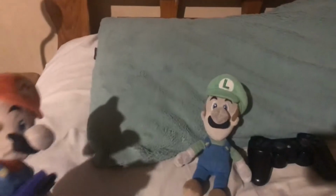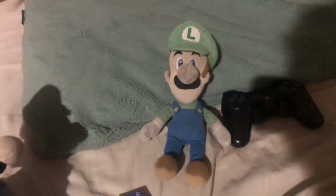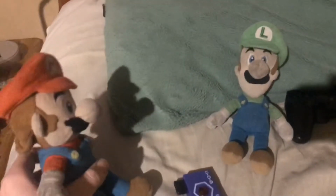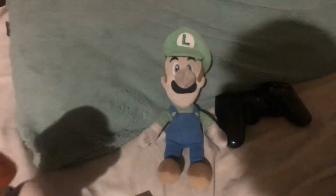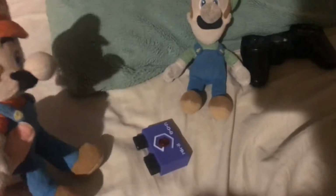Hey Luigi, I want to show you something. What? The coolest thing I have ever bought. Right there. Mario, what in the heck is that? The Eon GCHD Mk 2. Mario, I still don't know what that is. It's an HDMI adapter for the GameCube! For the GameCube, really? Yeah! Oh, really? Where'd you get it? I said I bought it off Amazon.